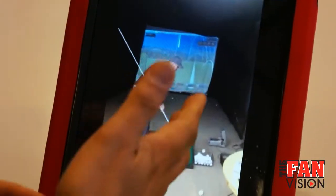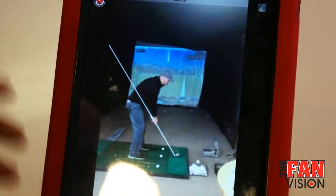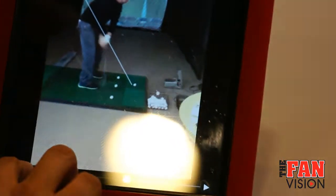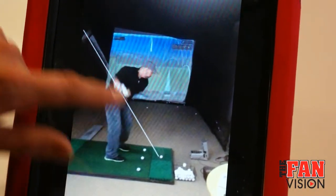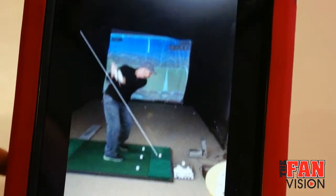So this is 45 minutes from where we started. Okay, so this is us spending that much time together. As we go back, you'll still see that you got the club coming a little underneath, but watch how much better. Look at that. Can you see that the shaft is on that plane line now? That's a much better backswing. There's much less chance for us to get steep from there.